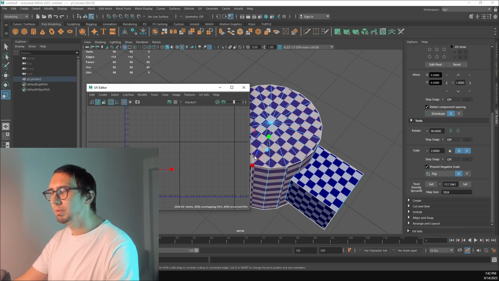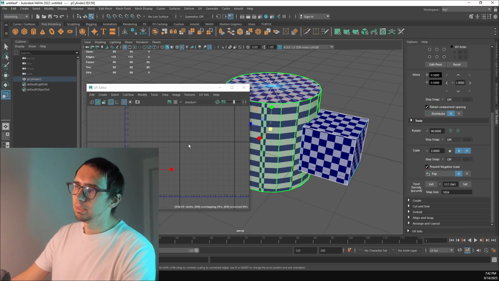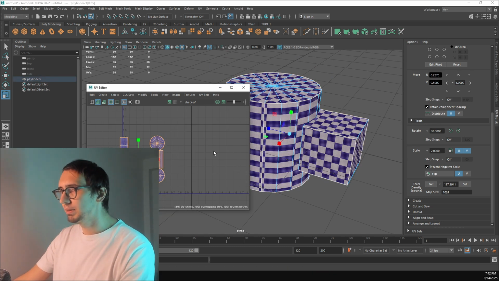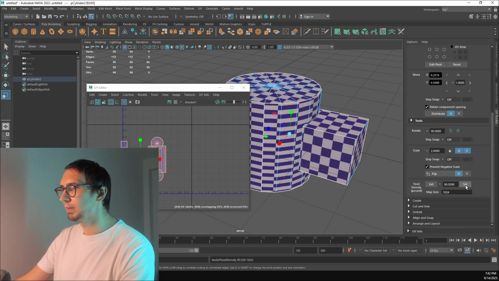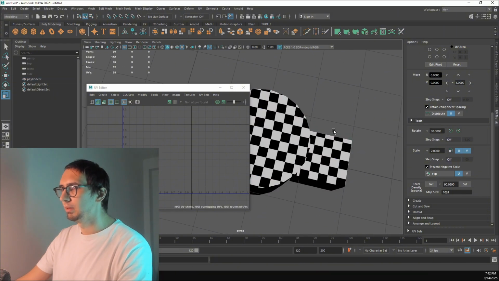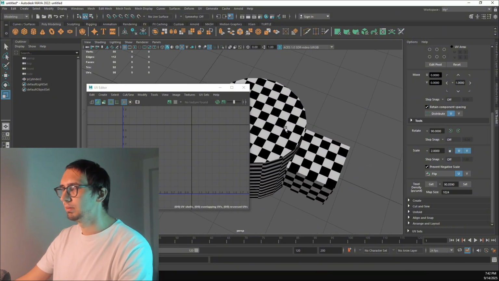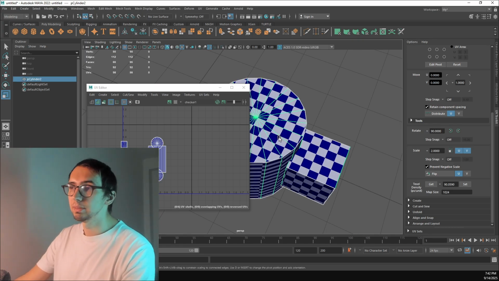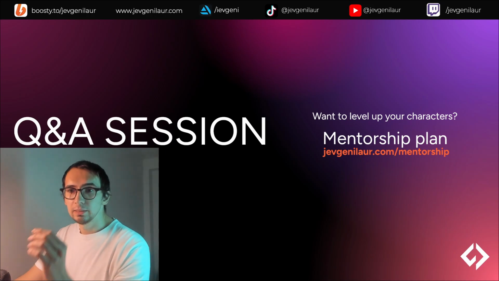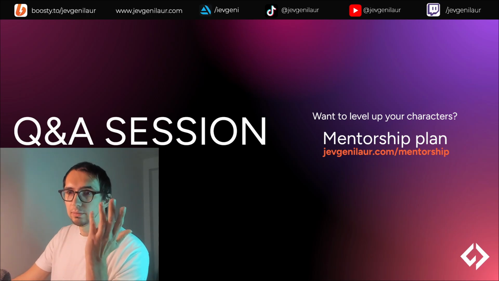That's interesting. Maybe it's not the best example model, but basically if we select both of those UV shells, we click get, and then we click set, and now they should be the same. Yeah, so now they are actually the same. You see the same amount of pixels. So that's texel density and how to make things the same, basically.